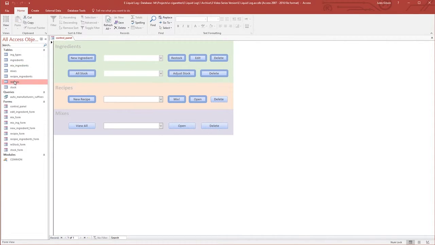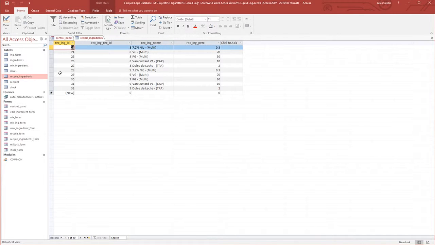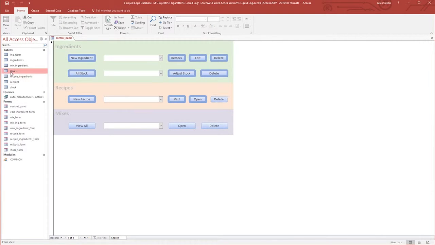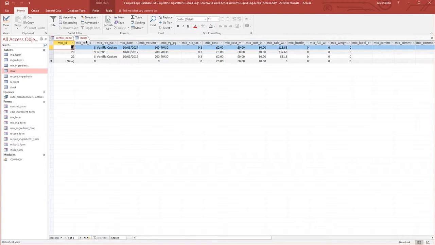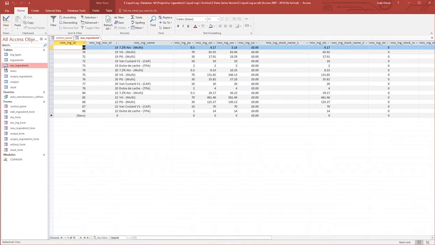So let's check first that the recipe is gone, and yeah, it's gone. 8 and 9 exist, but 10 does not. We've deleted it. Let's check all the recipe ingredients disappeared, and yes, we no longer have any recipe ingredients related to recipe ID 10, so that's worked. Let's go into the mixes, and we no longer have any mixes where the recipe ID was 10. And finally, we need to check that the old mix that was for that, which had an ID of 21, has vanished from here, and we've got 19, 20, and 22. So it's deleted all those.